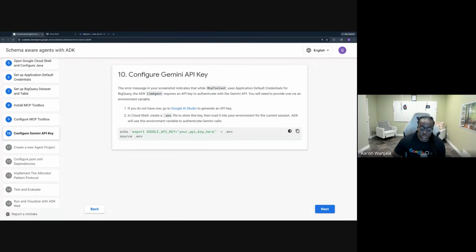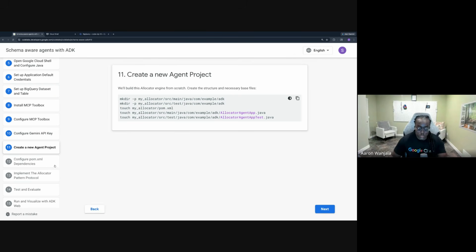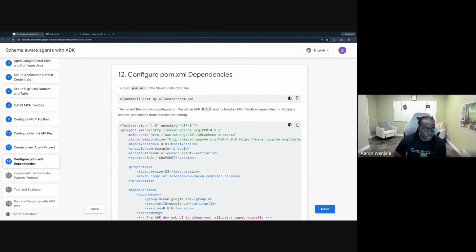I also see a question about the Vertex API key. Can we use Vertex AI true instead of the Gemini API key? Yes, you can use Vertex with ADC if you'd like. I do like to demonstrate the Gen AI key implementation because I find that it is a more concrete path to show exactly how it's connected to your consumption. But that is up to preference if you prefer to do it another way.